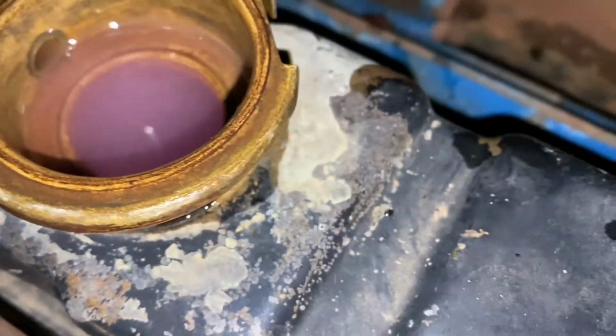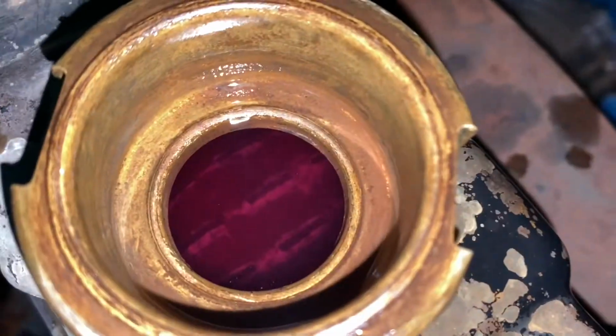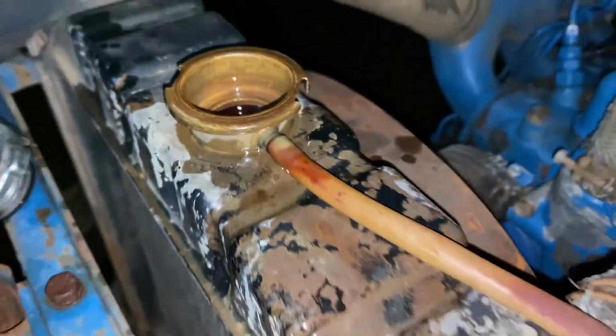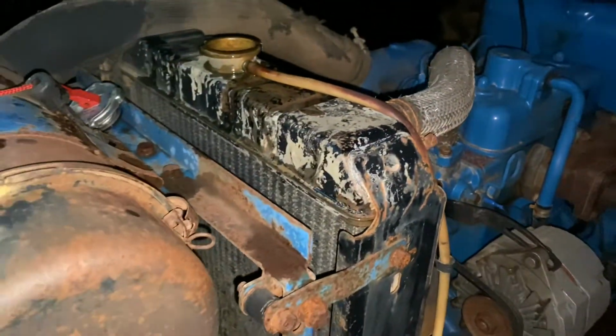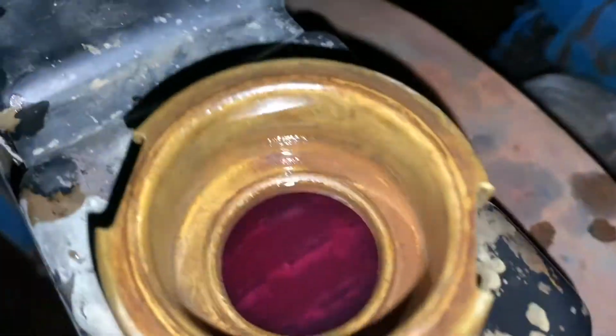All right, it's a little bit cloudy, but I'll probably end up flushing this again in the summer. I said it was cloudy. Should be good. Must have been the bubbles rising that made it look a little cloudy, but yeah, it's nice and clear.